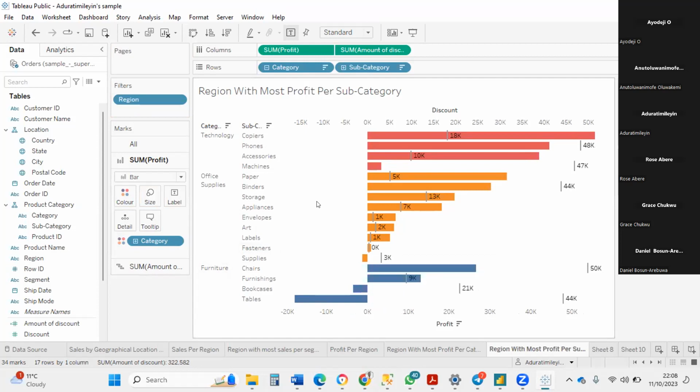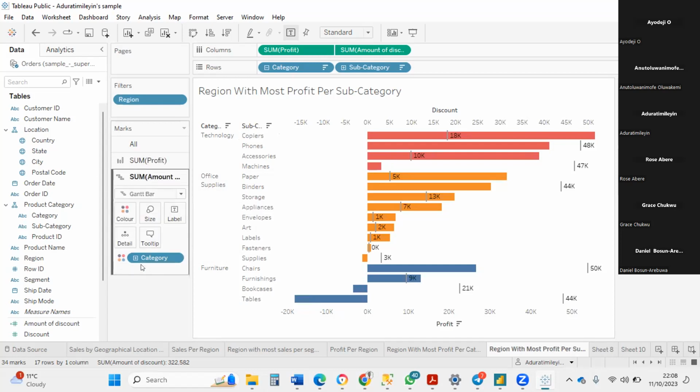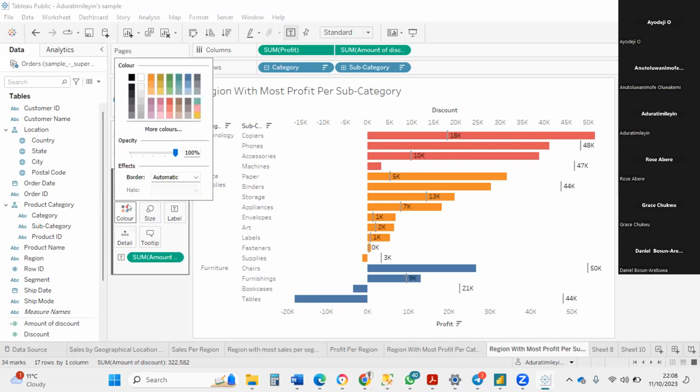So you mentioned something about changing the color of this line. Yes, you can also change the color of the line. If you click on color on the sum profit, there are two cards. The line that you want to change is for the sum amount of discount. If you click on the color there, you can change the color.